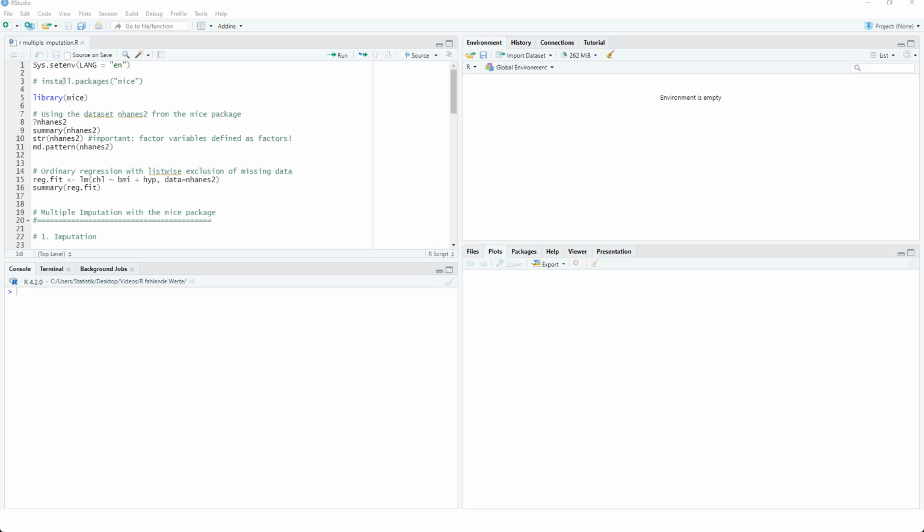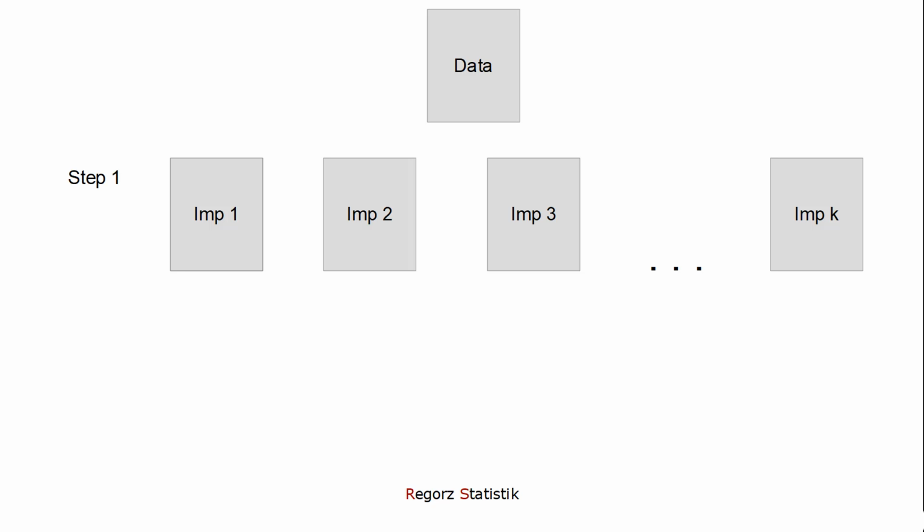I start with a short recap of how multiple imputation works, and then go into the R code for a specific example. Multiple imputation consists of three main steps. The first step, imputing the data. That is, we're taking an incomplete data set and imputing, that is, estimating the missing values. If you want to know more about how this works in theory, there are many good journal articles explaining this technique. In the description of this video, you'll find a link to one of those journal articles that I like.